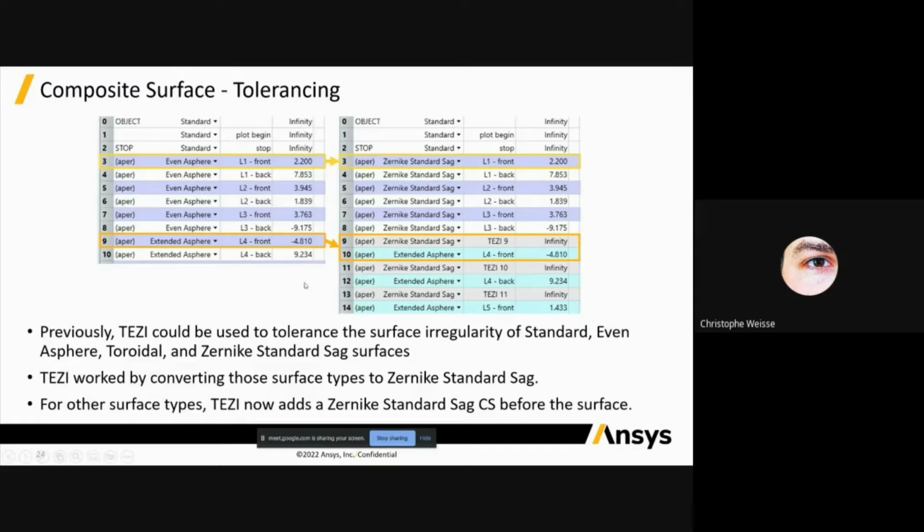So I've focused here on tolerancing, but in a very similar way, you can also add very easily measured data as well in the exact same way. And so it's quite powerful to understand how the actual system behaves.